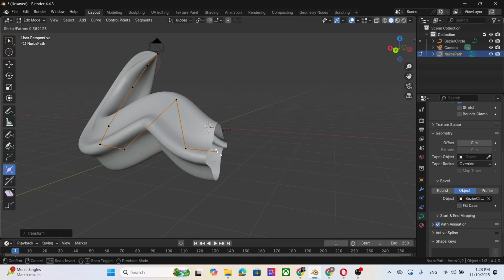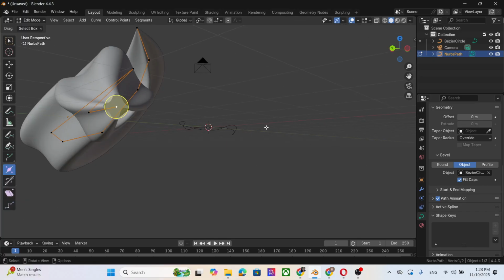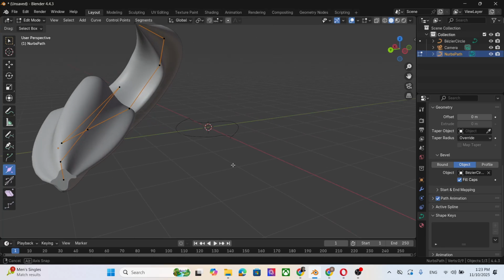Or you can just drag like this, press 0. Like this, or you can fill the cap, then it will be like this.